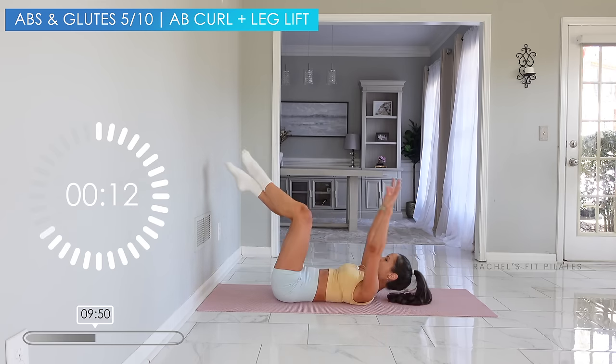Bring the legs in front. We'll do a hamstring stretch. So reach forward. Just do what you can here. Mine are very tight today.